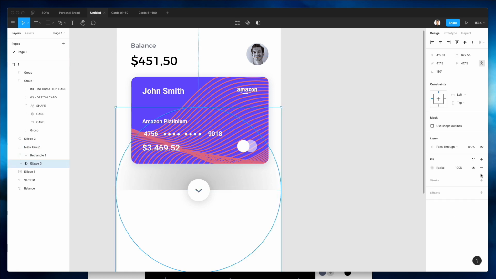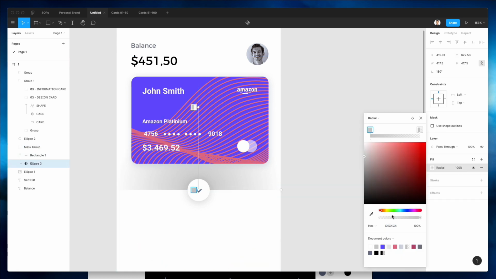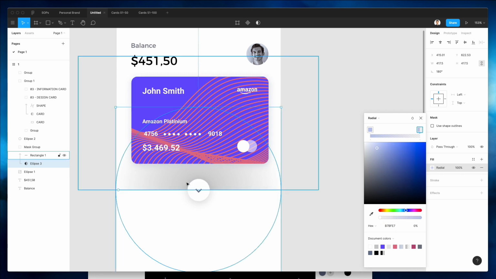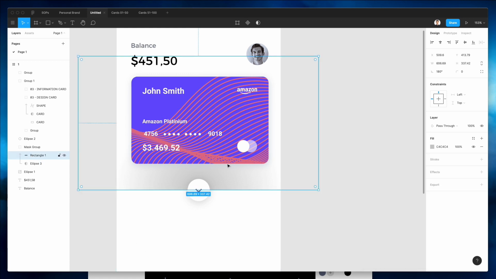Now I want this radio to actually have another color, leaning towards the blue, which we had before. And let's try and change also this one here. And for some reason it's not really changing much.